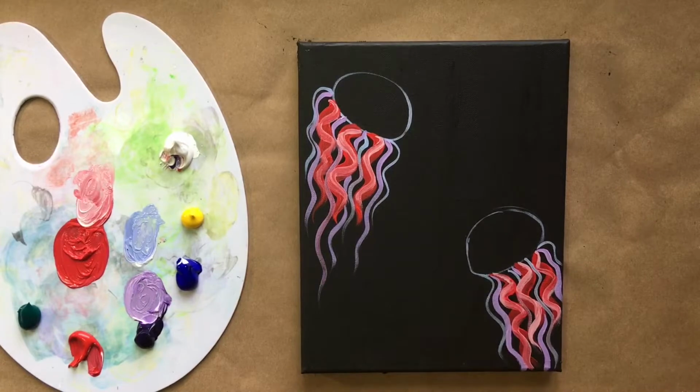Okay, let's leave the tentacles alone for a second and let those dry. We have one more step down there on top of the purple tentacles. We're going to add some nice white dots, but for now, let's let that dry.